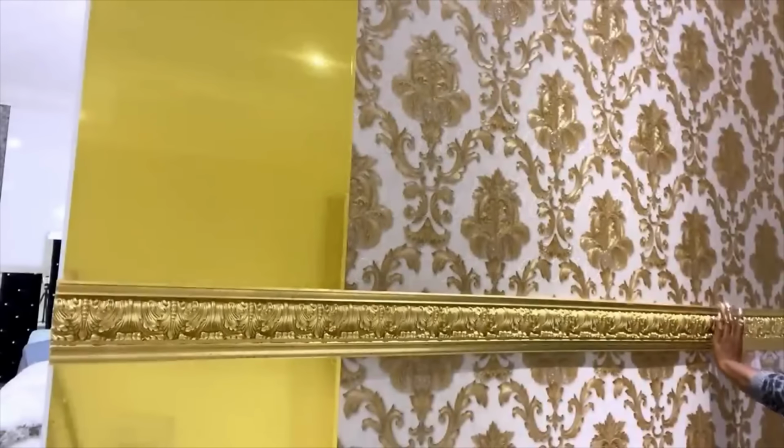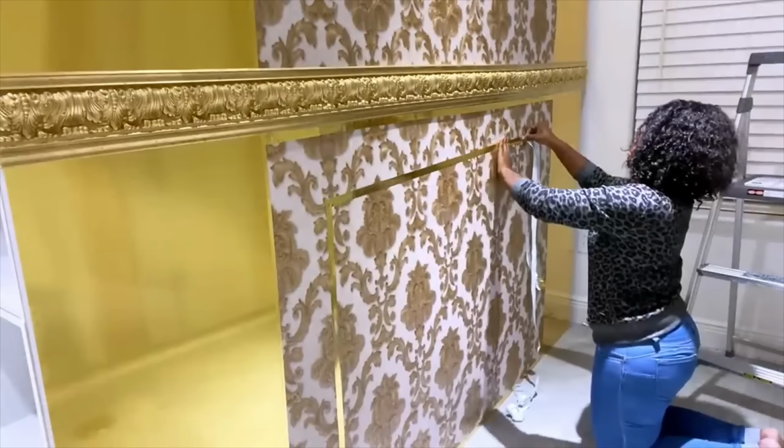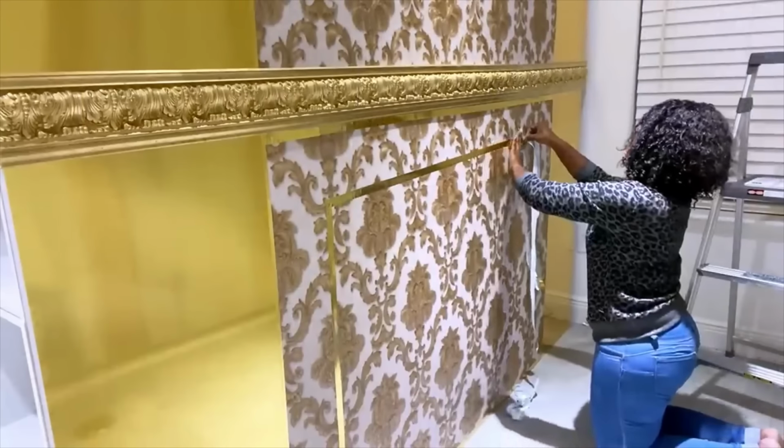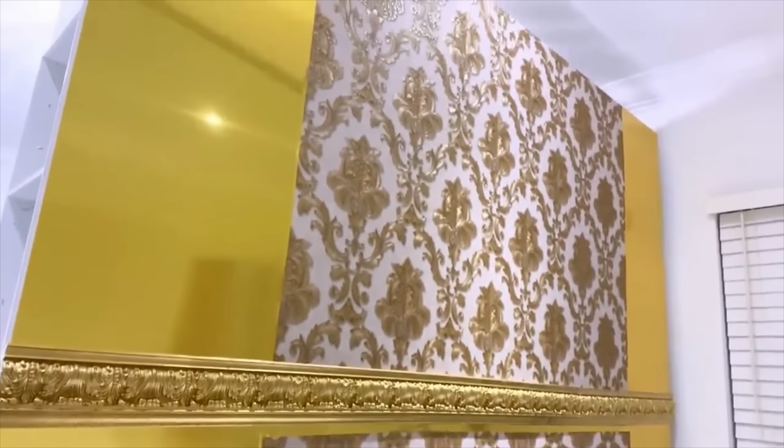Now I'll be attaching thin strips that I cut from a gold contact paper to make a pattern on the wall. I'm also going to be adding onlays to the wall. On the other side of the wall, I used a different contact paper. And yeah, it is a contact paper that is self-adhesive, which is super easy to apply.